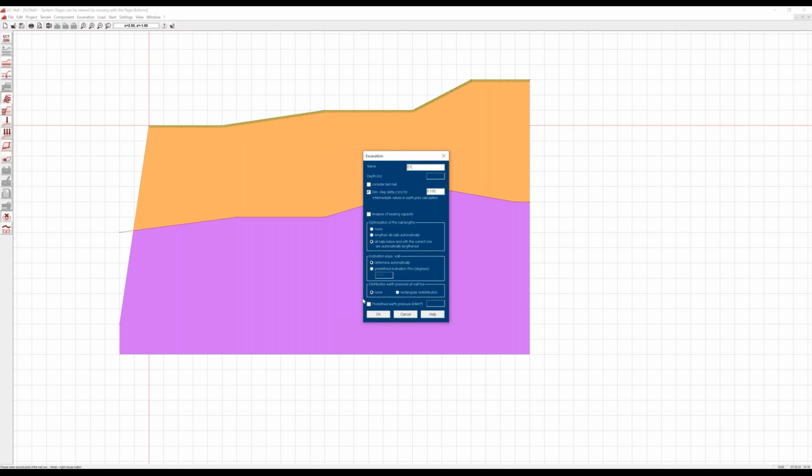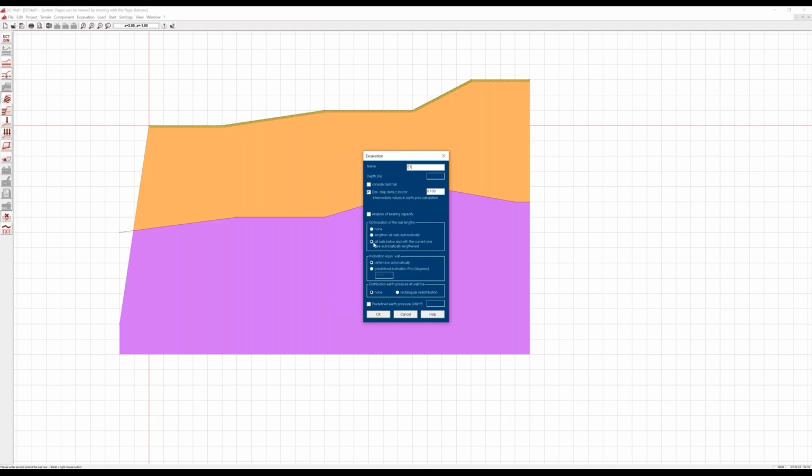Usually we have to excavate one step and then we can enter the soil nail. So while we have the excavation, the last layer of soil nails is not yet active. So consider last nail by default is switched off. I can show you the effect a little later.